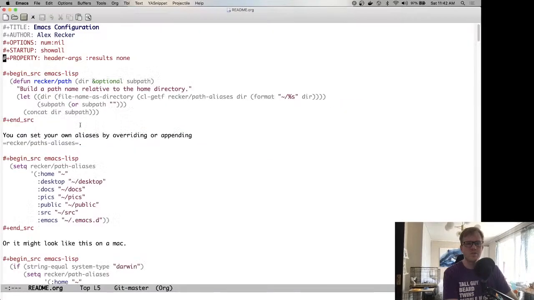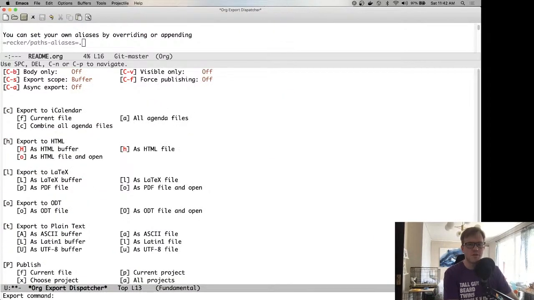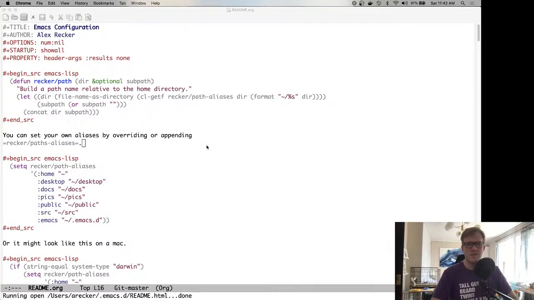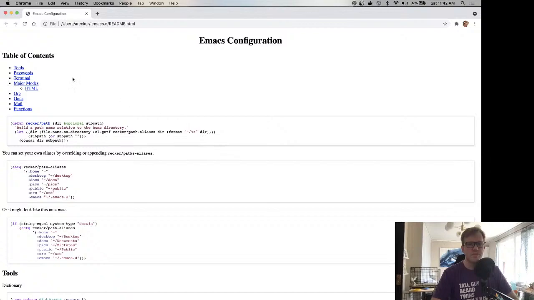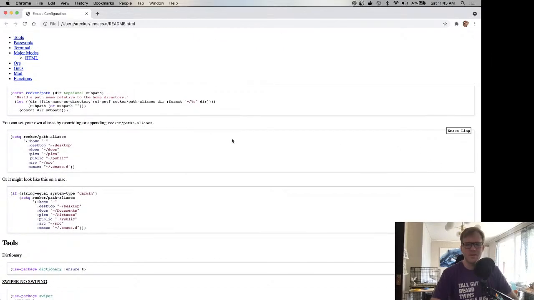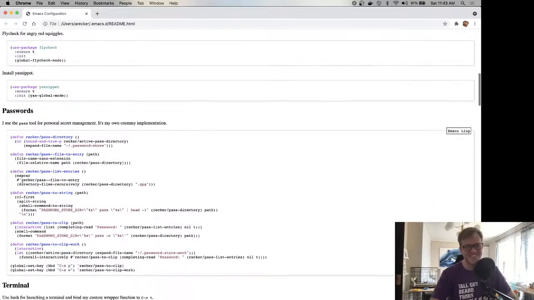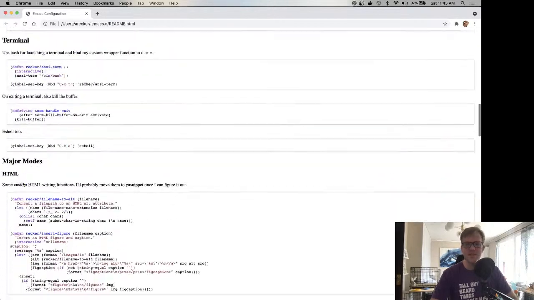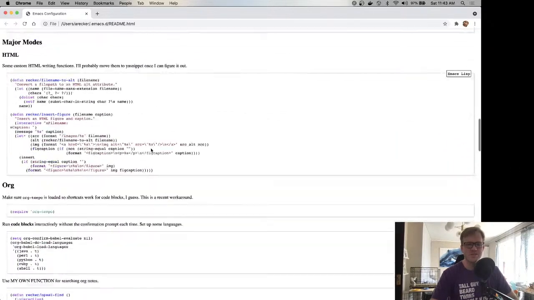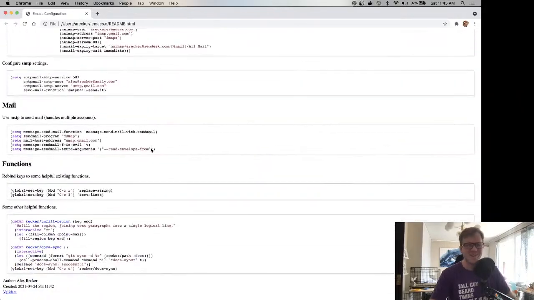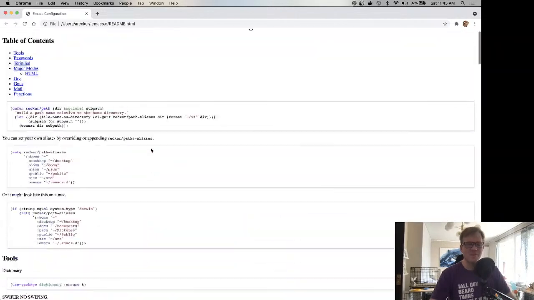Let's see. So this is my Emacs configuration, and if I export it to HTML and just open it up, it's going to open in Chrome. It looks like this. Emacs does some pretty things, like it renders the list block here. That looks cool, but the CSS is a little bare bones. If I stumbled on this website on the internet and I wasn't a nerd, I wouldn't feel safe. So plain websites just have a way of freaking people out, I guess.